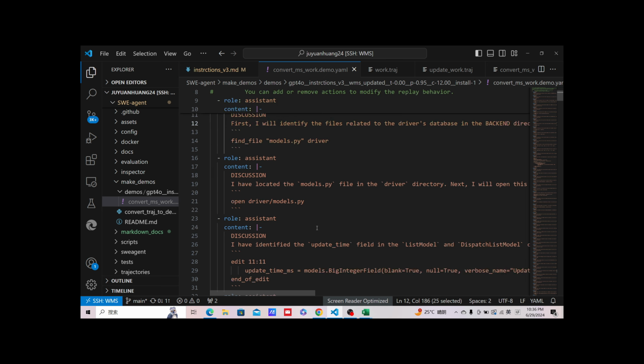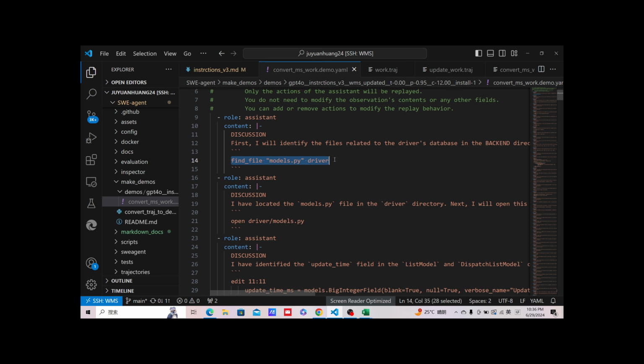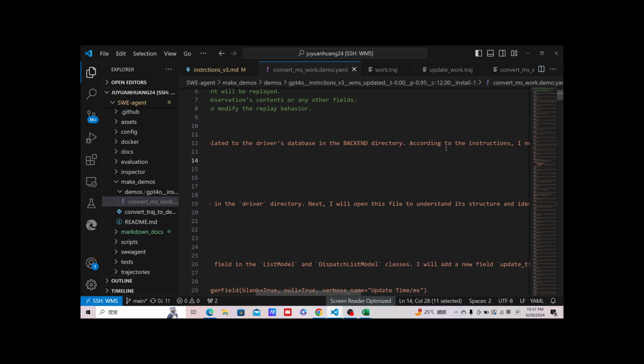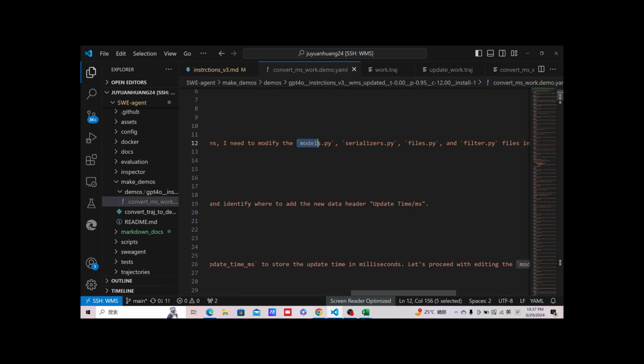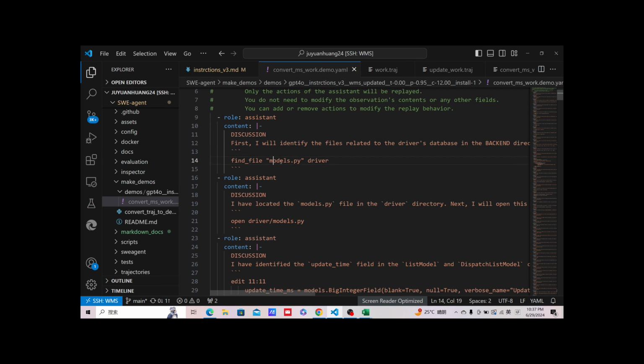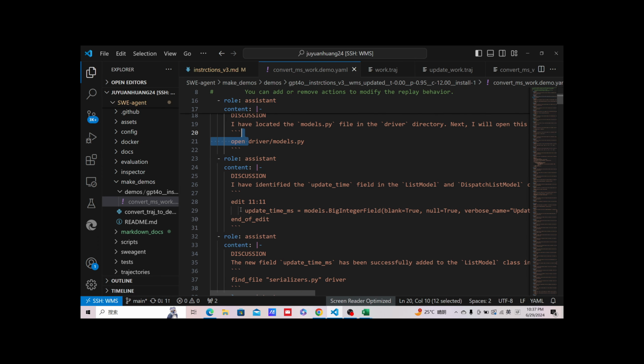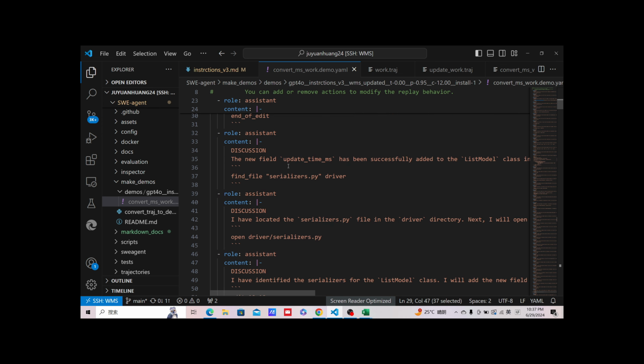And here is the action the large language model did in the terminal. What it did at this time is try to find the model.py, which it mentioned by itself. And then after that, it tried to open model.py, and here's how it changed it.